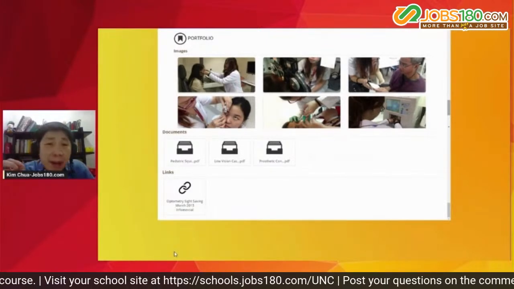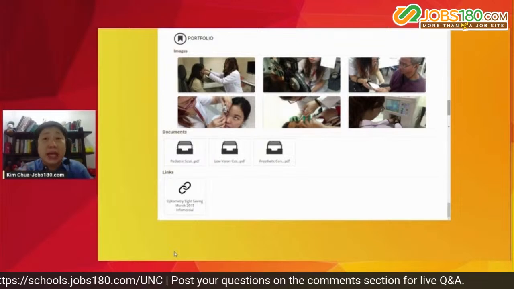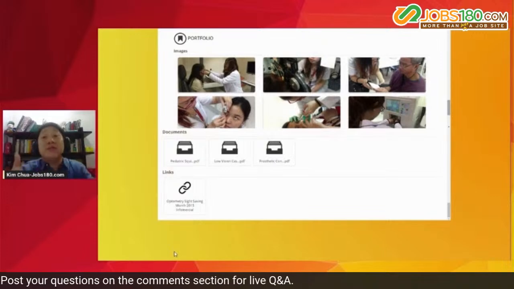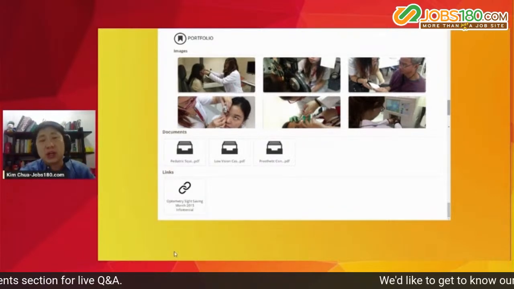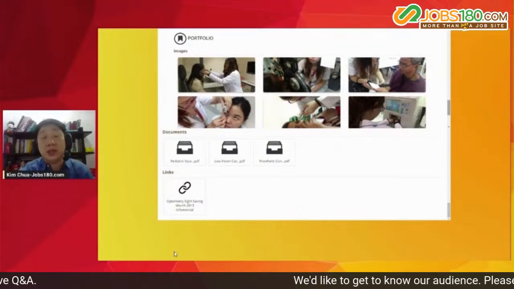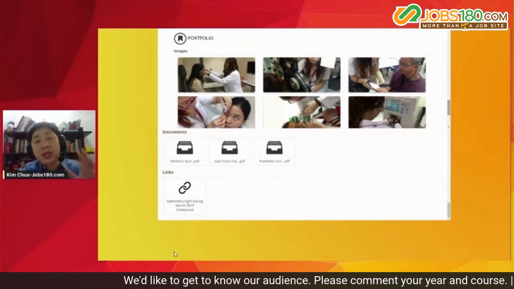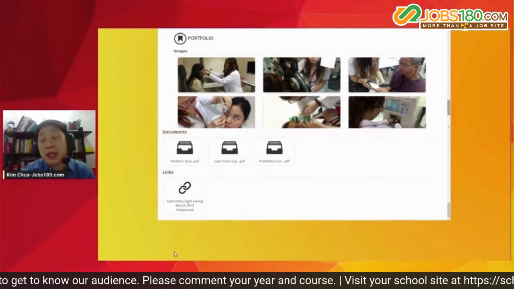Di ba? Hindi ka na magpabalik-balik eh. Kung ikaw yung HR, everything that you need to ask or you want to know about the applicant, you already find it here. If you're the applicant, you might as well put everything there para wag mo na antayin pa yung time na hihingin pa ng HR yung mga documents. Baka hindi na mangyari yun. Baka may ibang aplikante na mas assertive, nilagay lahat ng mga information na i-process na siya kaagad. Diba? Now, at this point, I know what you're thinking.